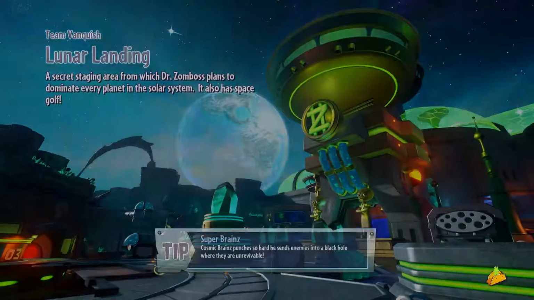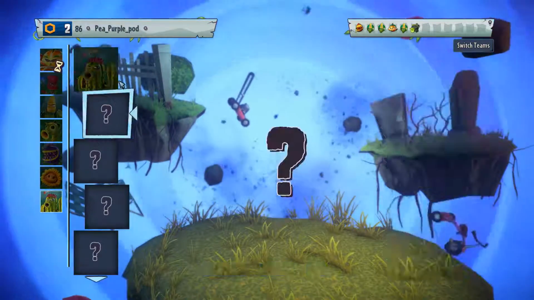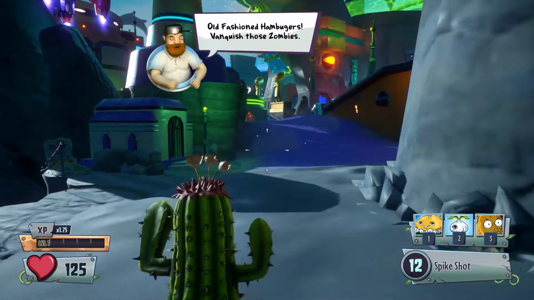Okay, so. Come on. Okay, the space station. Lunar landing. Blech. Okay. Don't give us the zombie team. I do not want to play as the zombies. I hate it when that happens. You're directly looking for plant play, and you get a zombie class. You don't want to be the zombie team.